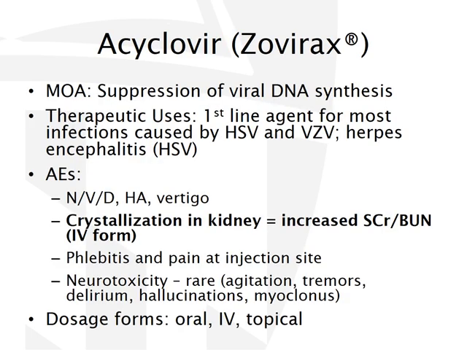Okay, so the first drug we'll talk about is acyclovir. The brand name is Zovirax. This drug suppresses viral DNA synthesis in members of the herpes virus family. So, as I mentioned, HSV, VZV, CMV is also a member of the herpes virus family. But this drug's activity is primarily against HSV and VZV.